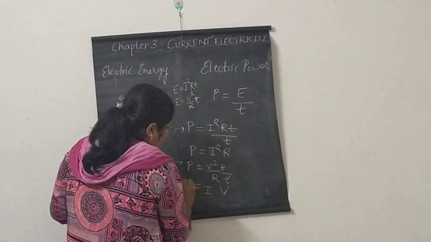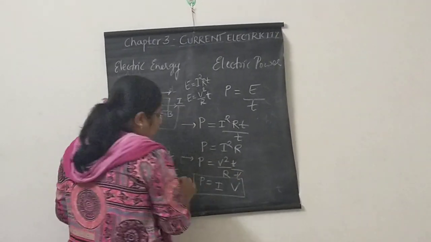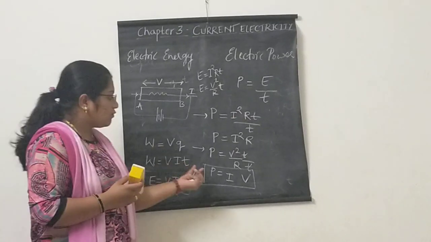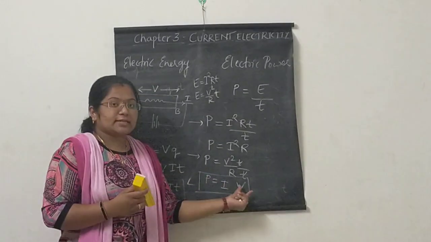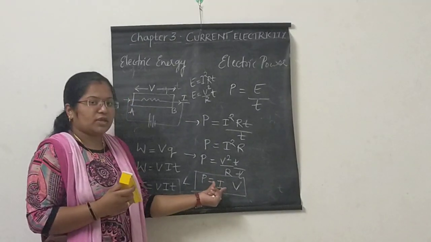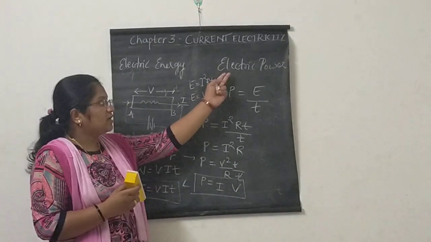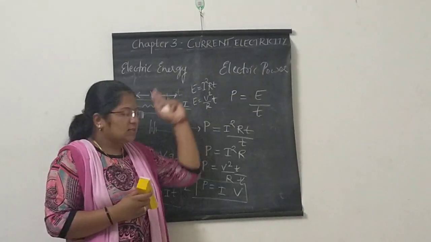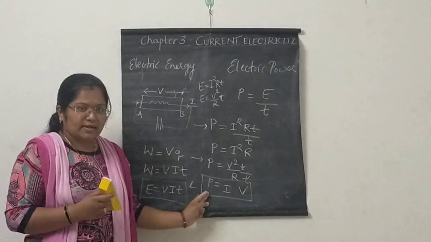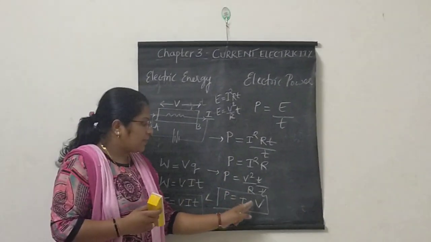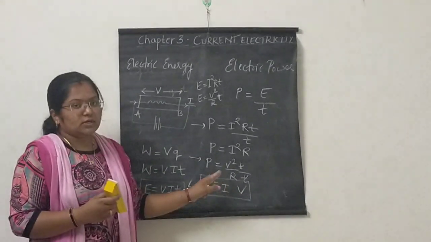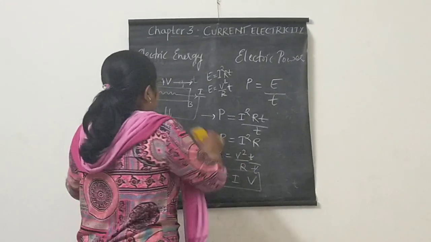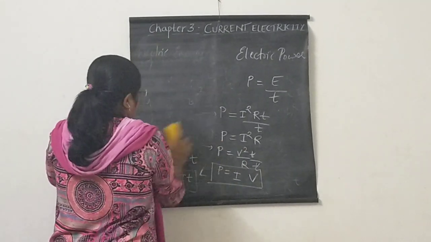So what do we have for the electric power? For the electric power, we can define it as the product of applied electric field and current flowing in the conductor. So how can we define electric power? The electric power is defined as the product of applied electric field and the current flowing across the conductor. Understood? So these are the two important definitions.